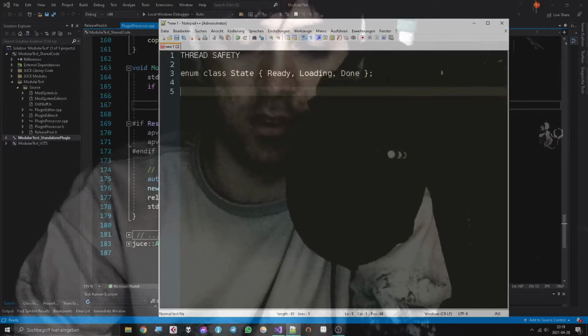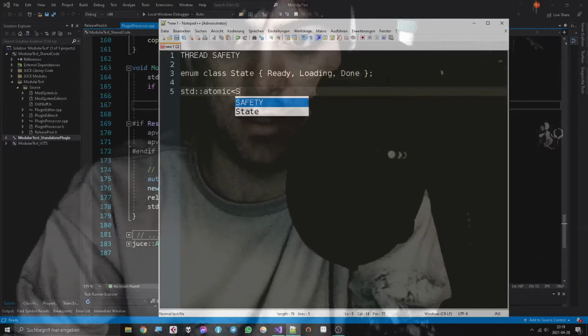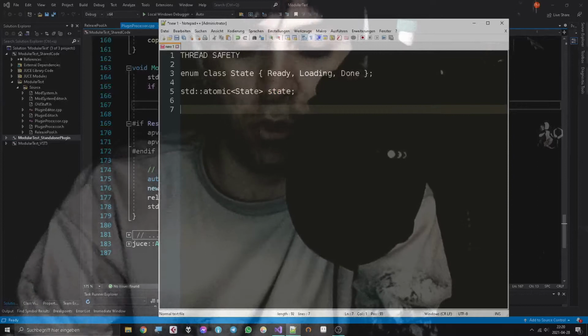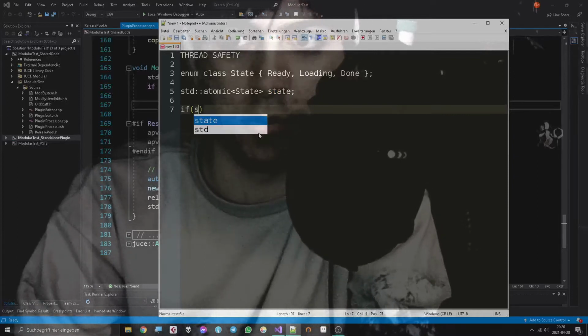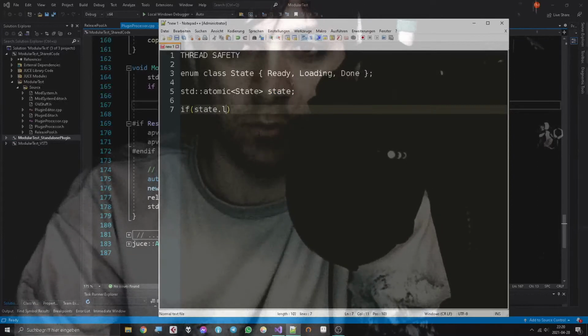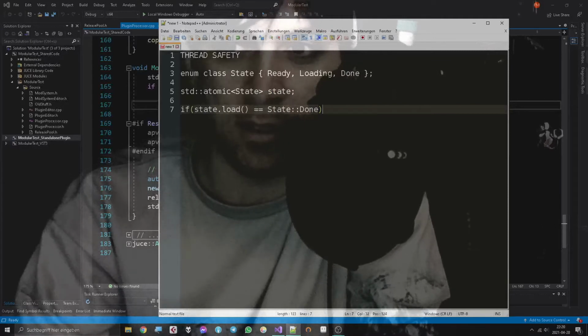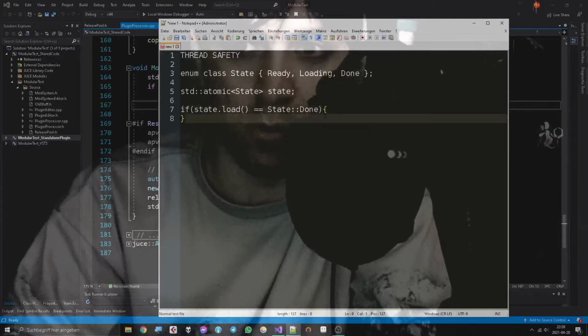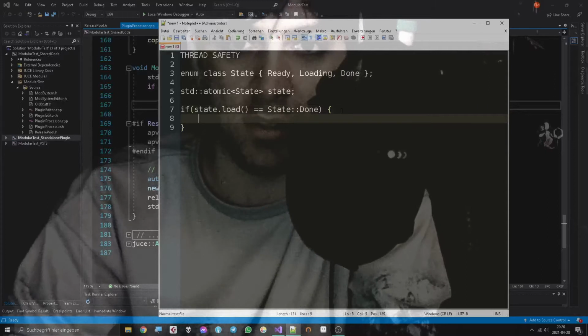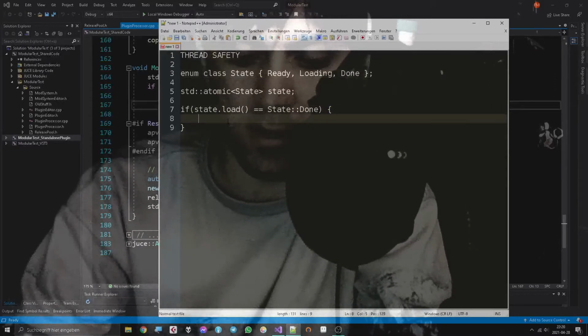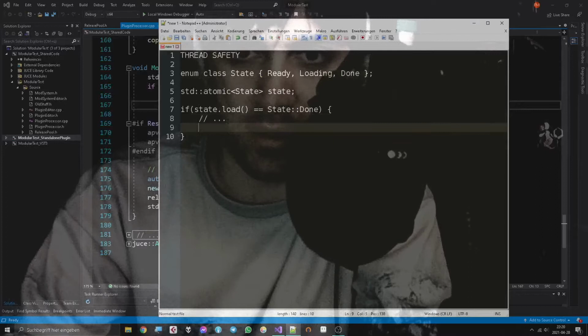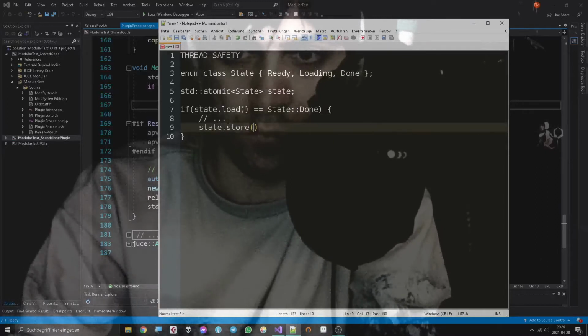And then I had an atomic state, and the problem was that I assumed that if state.load() is state done, let's say when the state is done, then we want stuff to happen. And when all this has finished happening, then we set the state to ready.